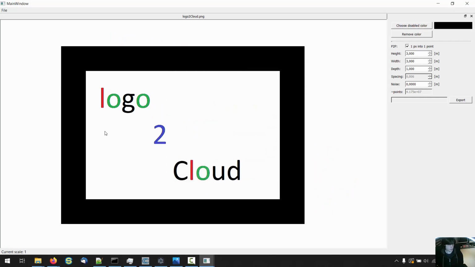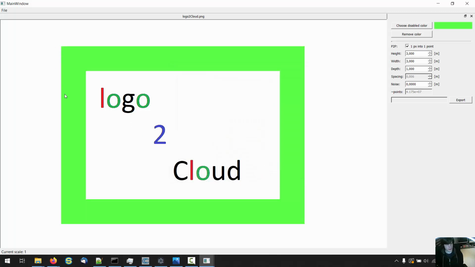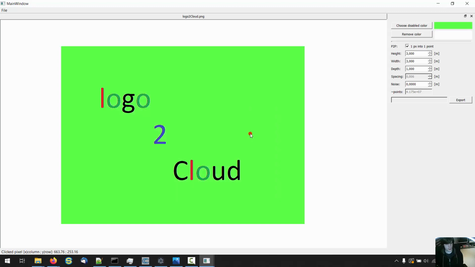This is a PNG, so the background is white, but we want to remove certain things from there, and we don't know if this is removed because this is white and this is white, because we don't have a good alpha value. So we choose some background. Let's take the screen here. And then we can see, this is not part of the image, only the white part is part of the image. And we can click here on things we would like to remove or hide. And then the alpha value is set to 0 there. And we see only the background. And then we know what we are going to export.